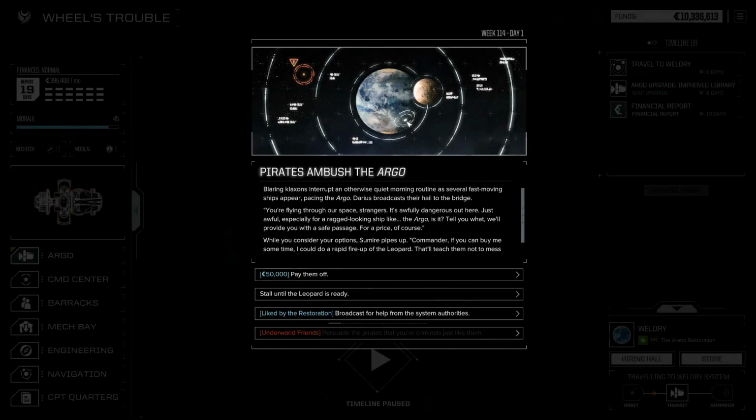Here we go again. Week 114, Day 1, and pirates ambush the Argo again. Blaring klaxons interrupt an otherwise quiet morning routine as several fast-moving ships appear. Pacing the Argo, Darius broadcasts their hail to the bridge. "You're flying through our space, strangers. It's awfully dangerous out here. Just awful, especially for a ragged-looking ship like the Argo, is it?"